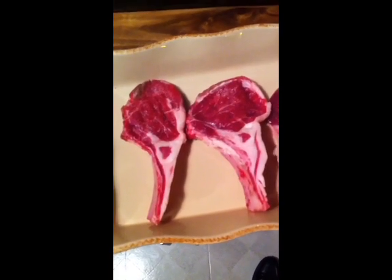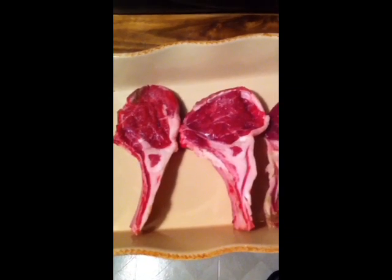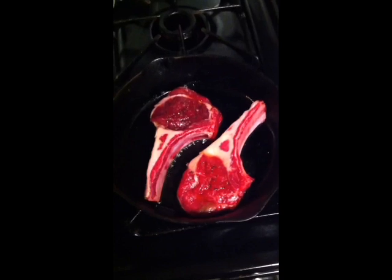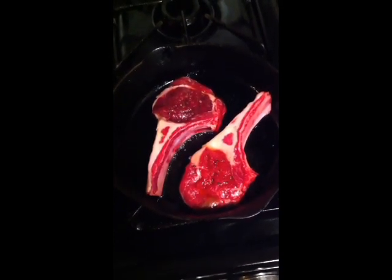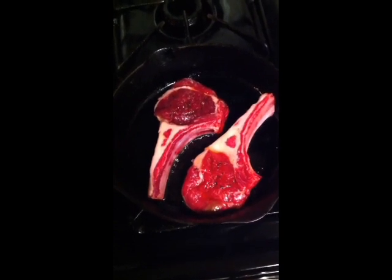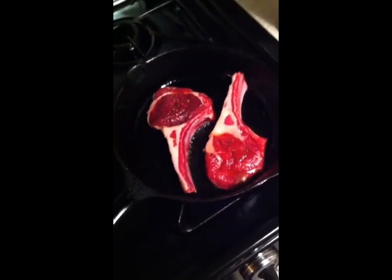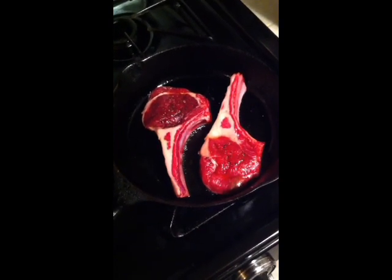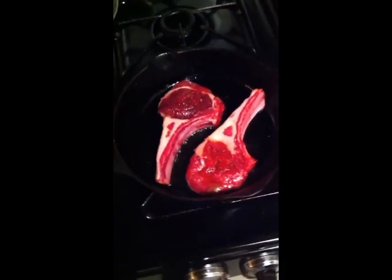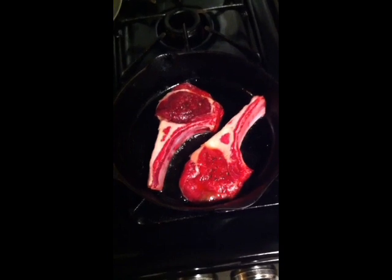You can use a mallet or any sort of pounding utensil. I've pounded my chops, dredged them in olive oil, and seasoned them with sea salt and coarse ground pepper. I put them in a cast iron pan with heated oil until it's very hot, then put them in two at a time — you don't want to crowd them — and let them sizzle up.